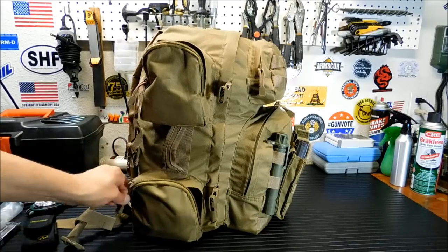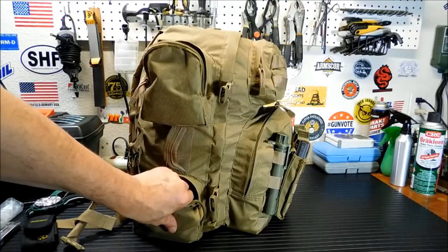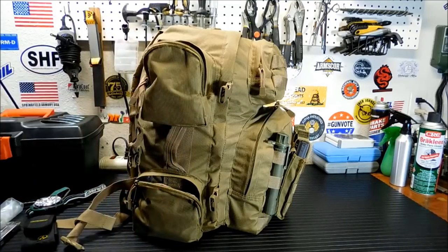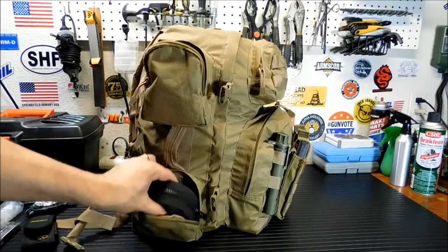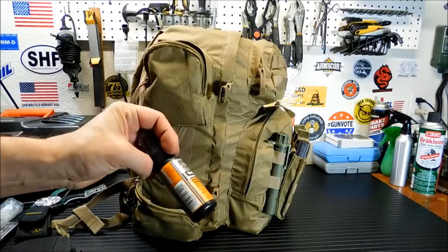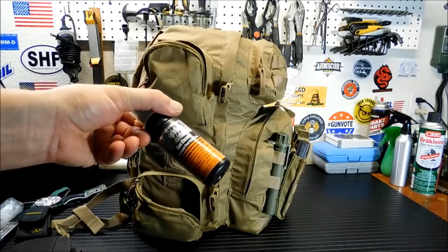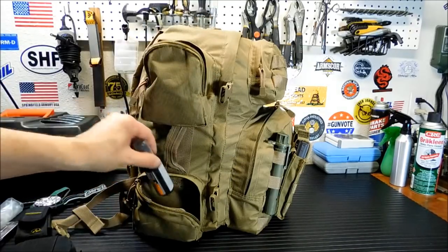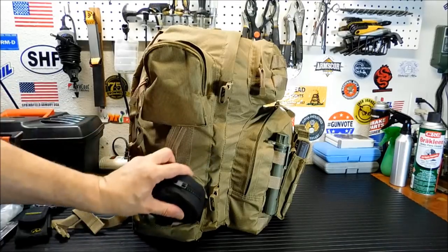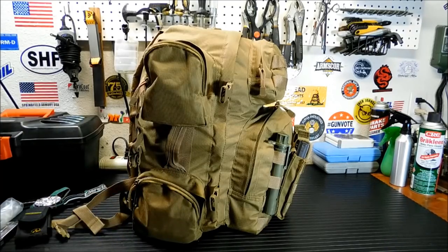Bottom pocket. You'll notice on the front there are AR magazines — we'll get into those in a minute. I don't normally keep gun accessories and ammo in my bags because if I'm taking a firearm, I'll have the gear for it — either a belt, body armor, or my plate carrier. But I do have a cleaning kit in here. This will clean everything from a handgun to a rifle. I do have some Hops Elite gun cleaner — this isn't Hops number nine, it's more of an environmentally friendly version. It does work, though not as well as Hops number nine. But we're not looking for white glove standard in a bug-out situation.